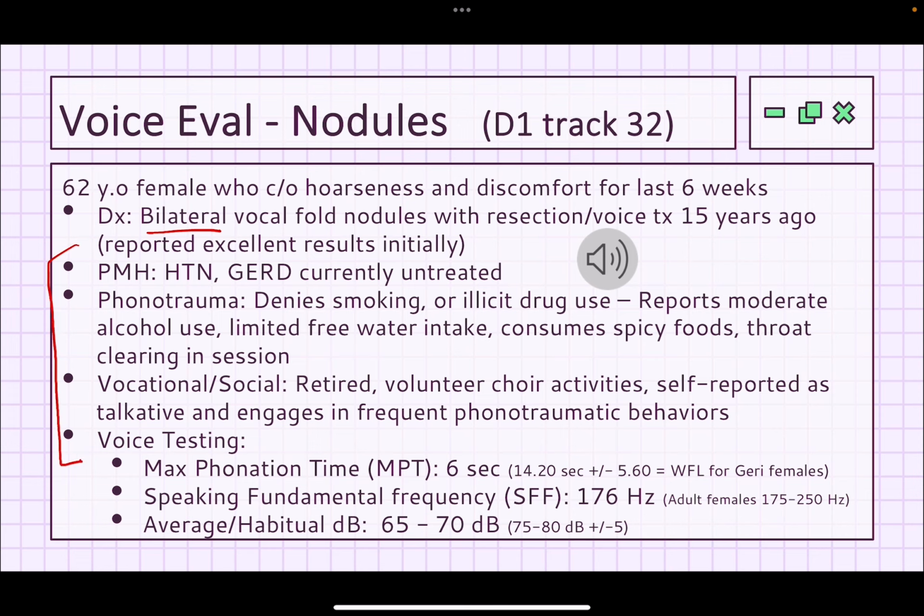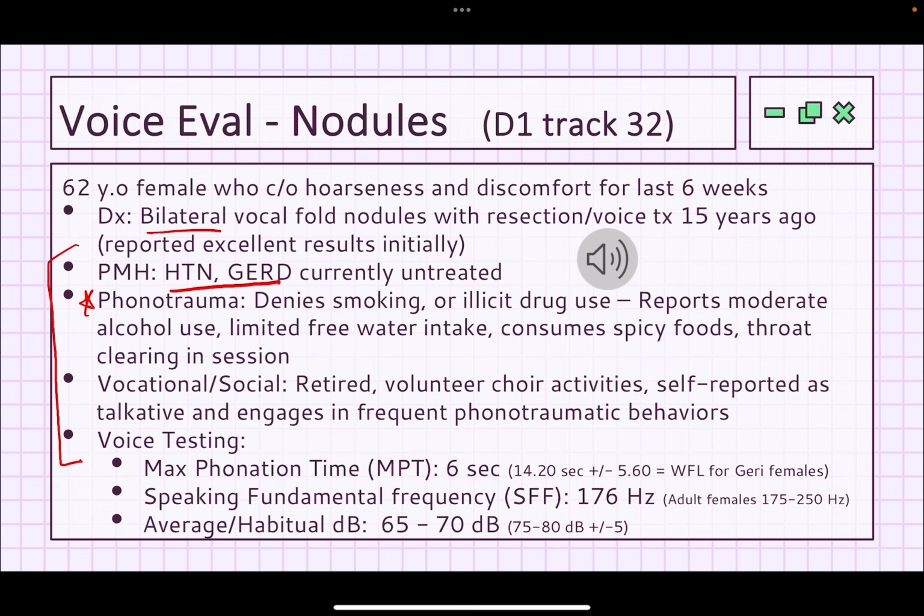Make sure you're going through and talking about other things that could be happening in the throat, other things that could be affecting the voice. We're looking at any trauma that could be caused, such as alcohol, smoking, things like that. Your caffeine consumption is a big one. If you're drinking a lot of caffeine, you're not drinking your water, you drink a lot of alcohol, those sorts of things are all phonotrauma to the vocal folds. So it's important that you note that we know what's going on.